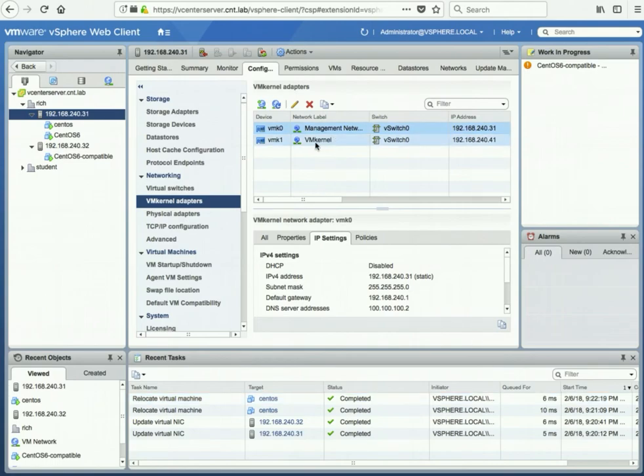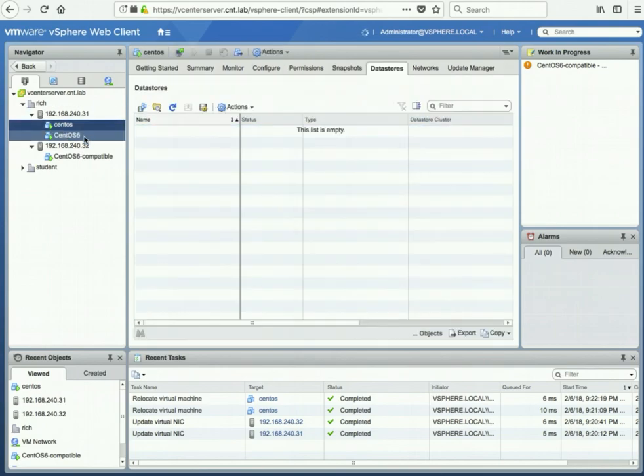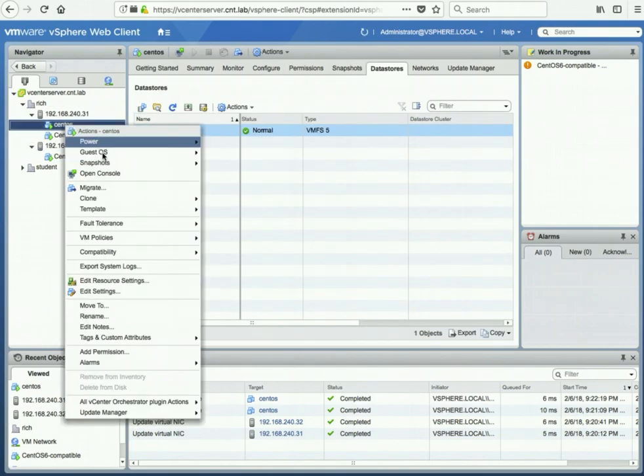Because in theory, we're doing this in the lab for fun. In theory, in the real world, you'll have a dedicated network that you use for vMotion. So this will be a different network connected to a different vSwitch that's connected to a different physical network. So we're going to go ahead and keep 2 of them because that's a better way to do it. So once we have actually fixed our stuff, now we can go ahead and migrate.